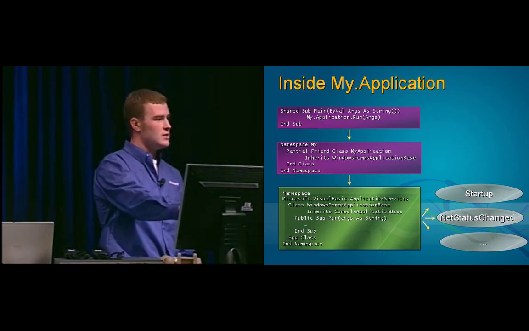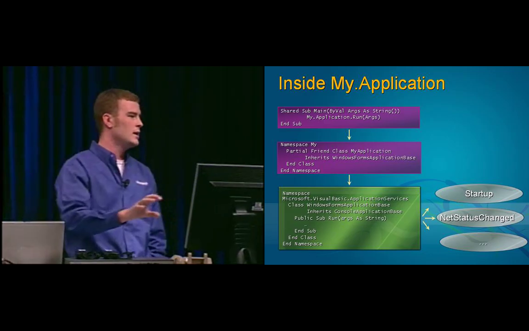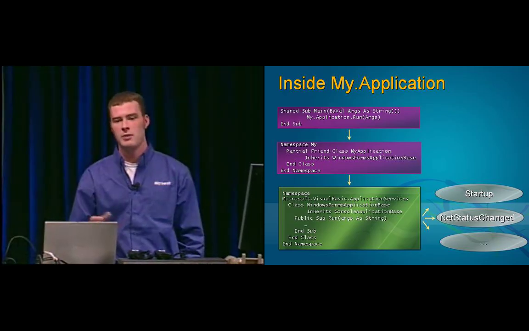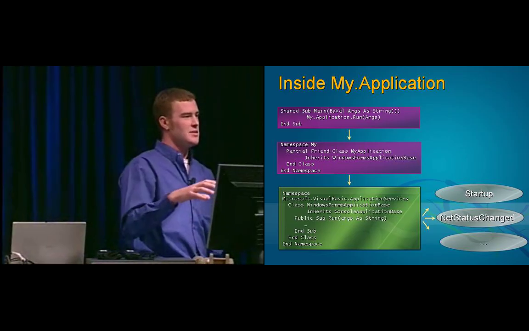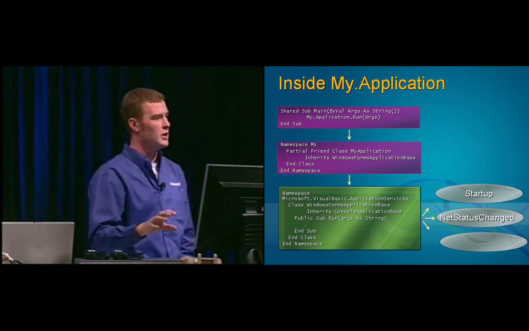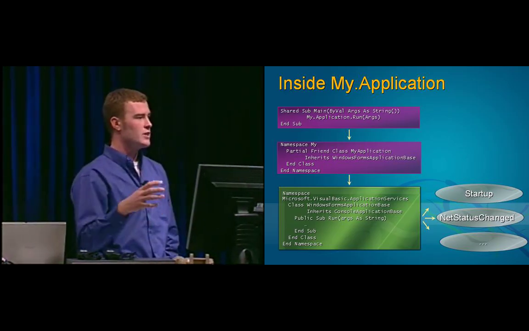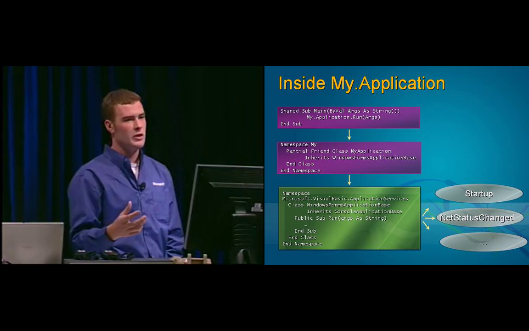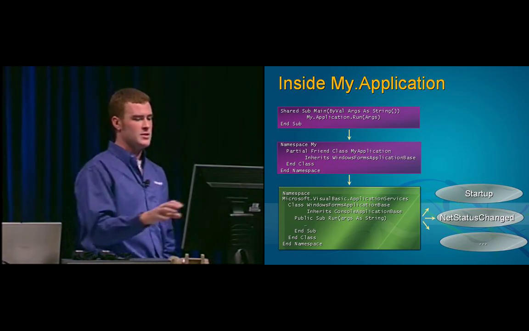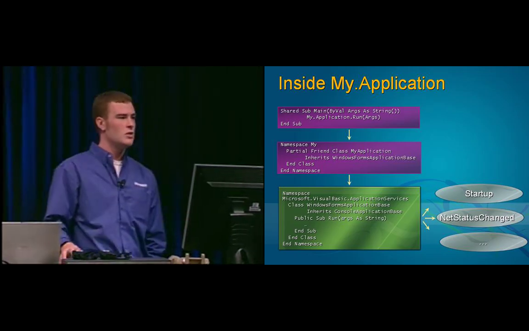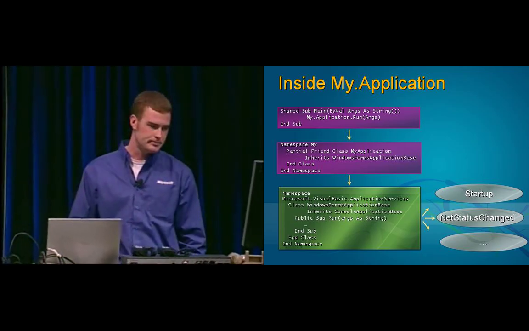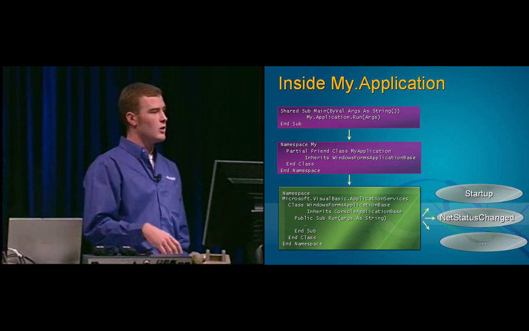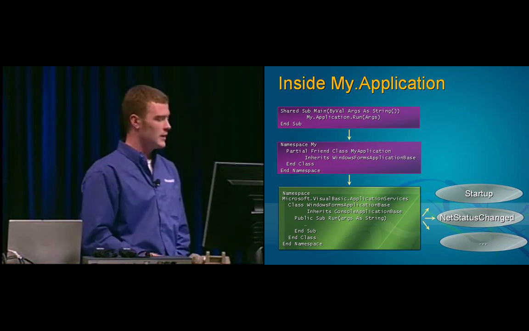The next piece is still within your project, and this is what enables you to extend My to alter the application behavior, maybe how it starts up. So we call Run on this partial class, which is defined in your project. You could then say, stop the application from running. We're going to override some methods in this step. And then it goes to the logic that's actually written in Microsoft.VisualBasic.dll. That's where all the events themselves are actually fired.